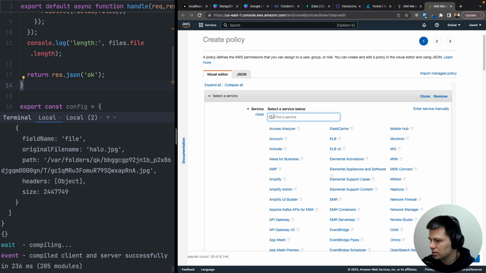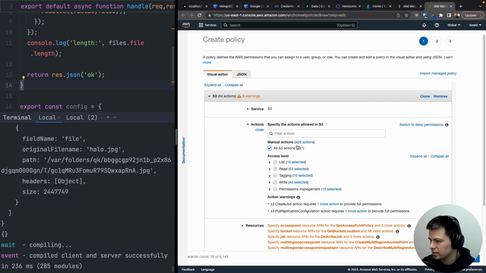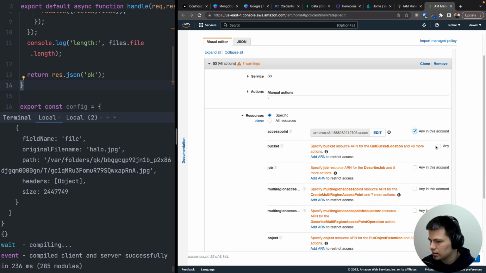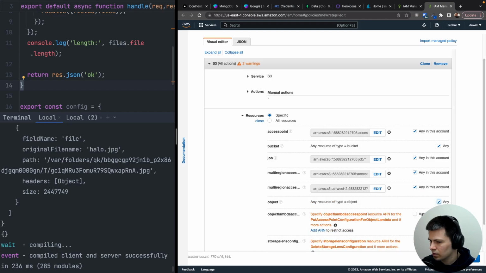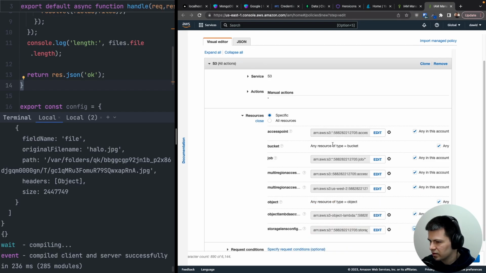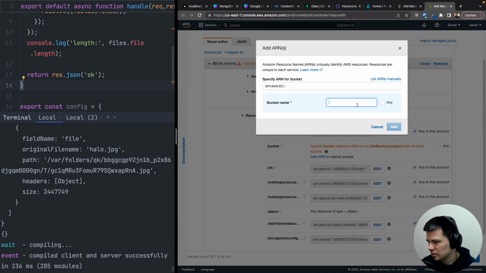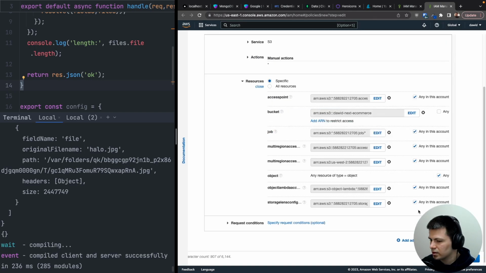So for services, I'll find just S3 actions. Let's do all actions, and let's close this one. Resources, I will select any for now, but only for now, on almost everything except the bucket, because on this bucket I want to specify that it should be only the David Next e-commerce bucket that this policy should apply on.